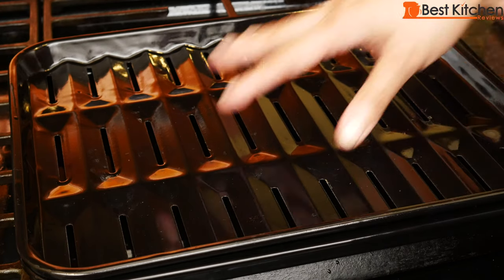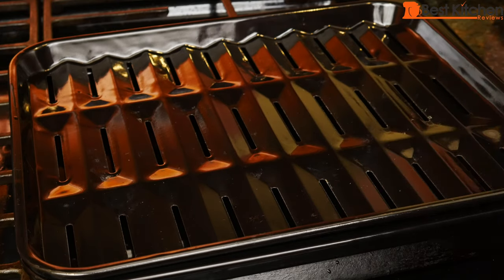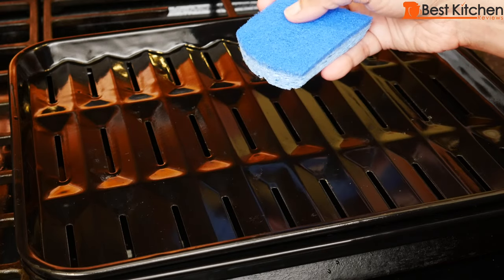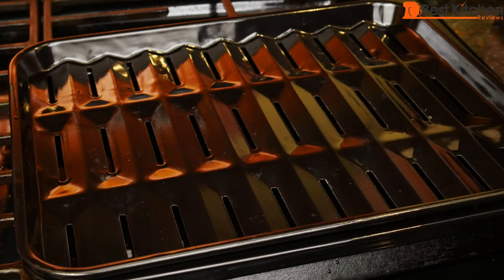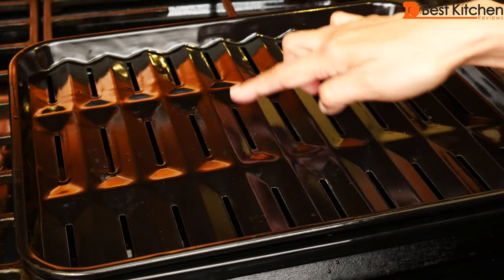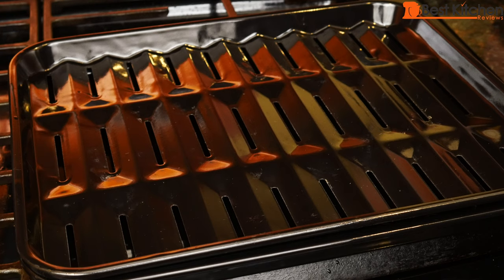When I removed the chicken, of course, there was some stuff stuck on here, and it is hard to just get off with the soft side. So of course you want to use the hard side, but it can scratch up the non-stick coating, so don't use the textured side. There are some particles stuck on, and it's best to just soak the tray in hot soapy water. It should come off with the sponge.